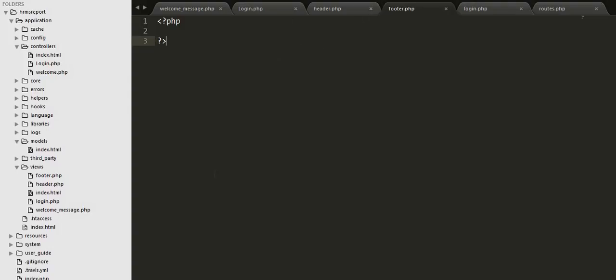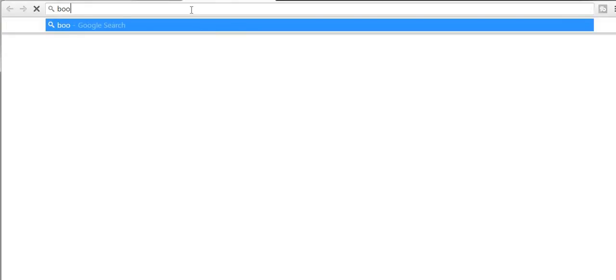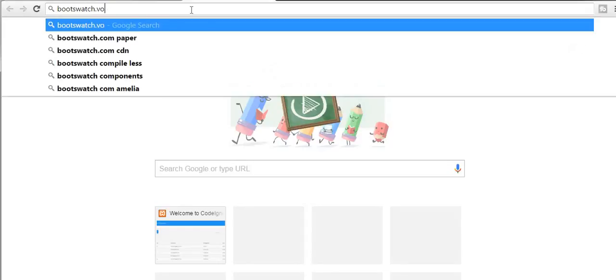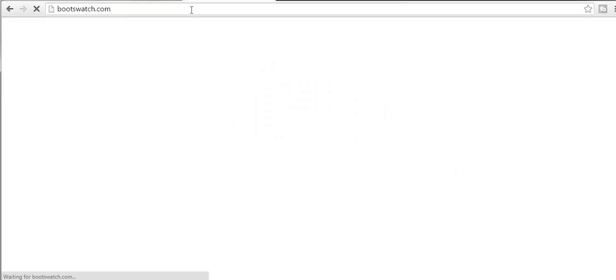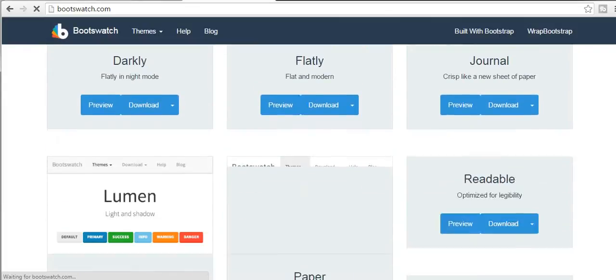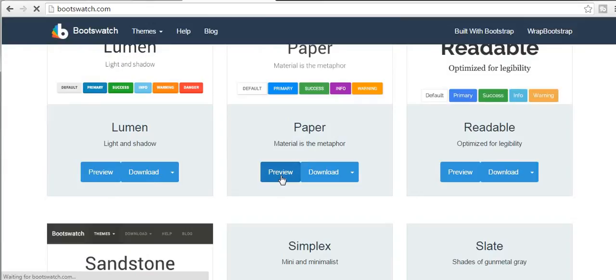Let us go to our Bootstrap website. Once we are on Bootstrap, go to the Paper theme and preview.